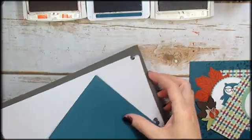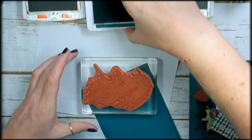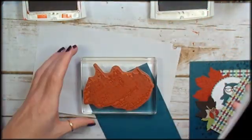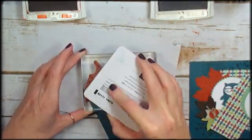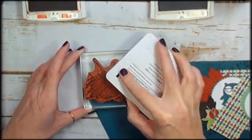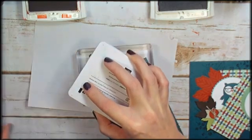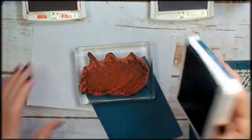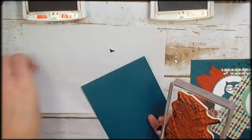Now let's cover our Stampin' Pierce mat here because we're gonna do some background stamping. You know what? Let's take our Stampin' Pierce mat away. We're using a rubber stamp, so we can take away the Stampin' Pierce mat for the background pieces. I'm inking up this chevron, or herringbone actually. It's more a herringbone pattern background stamp from the Gallery Grunge with Pretty Peacock. And we're gonna stamp that on our Pretty Peacock card base.